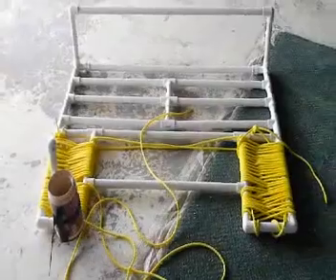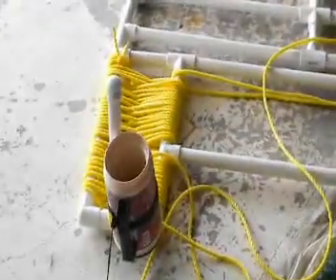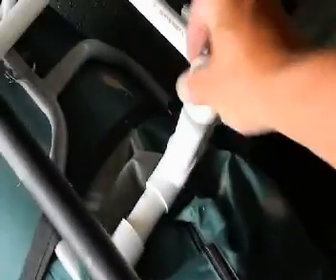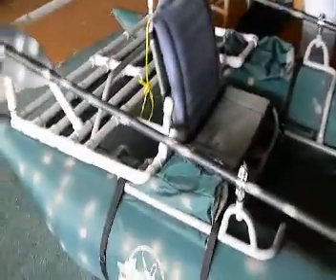I got some rope, cleaned it up. My cup holder just swivels — I didn't glue that, it goes back and forth. That's for my umbrella. Hope you guys enjoyed that — about 40 bucks, a couple hours worth of time, and there you have it. Have a great day!